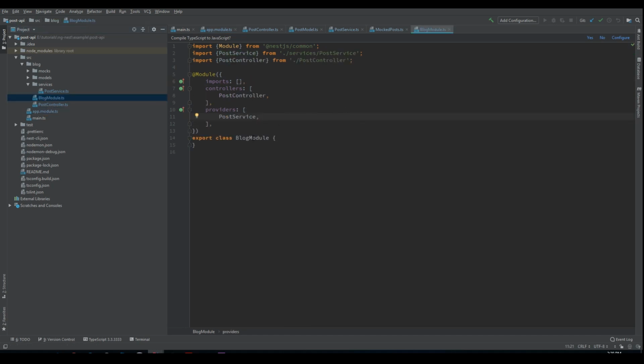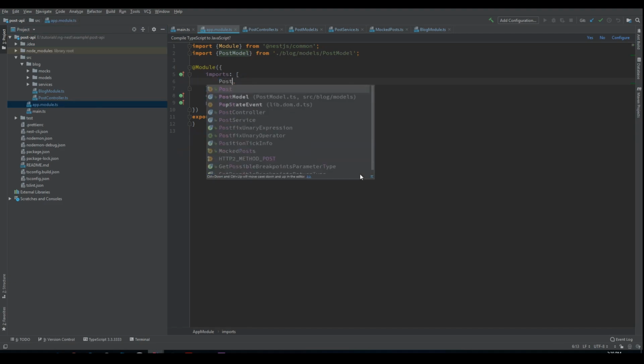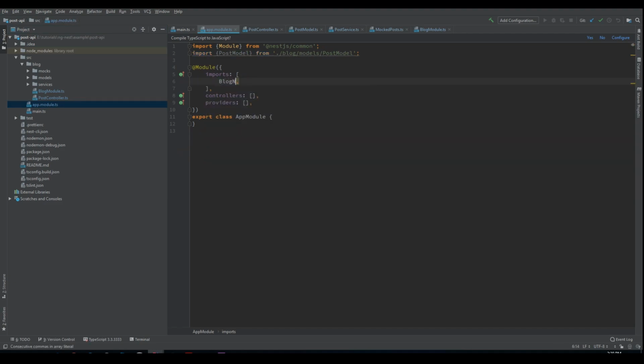And by the way, we need to change the name as well for the module. Or we can actually leave it blog, because blog is the overall naming, and we operate with its different parts like posts. We can also have categories, which will also be part of the blog. So we leave blog module, but we have renamed PostController, and yeah, here in the app module we import the blog module.